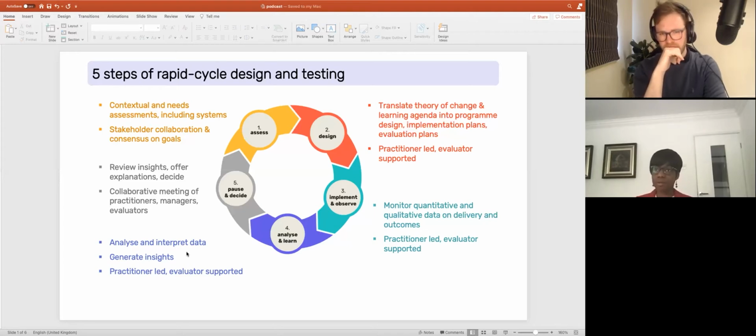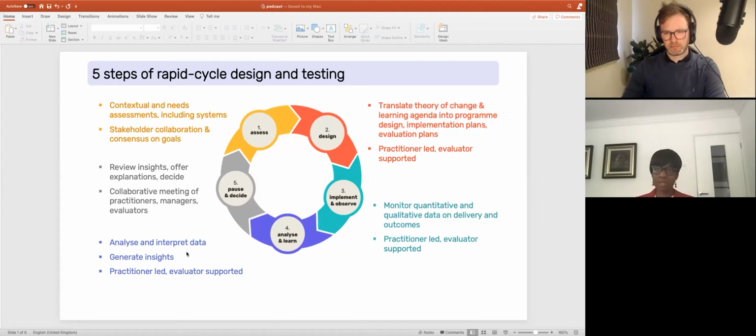The first cycle was about 7 months, and the length of the cycle is dictated by what you're doing in each step, as well as the stages. So this method is a structured method. Each step has some clear things in it that you will do, and that makes it replicable. So going in, for example, you know that in the assess step, this is where we looked at what Chance UK had been doing over the 25 years that they had existed.